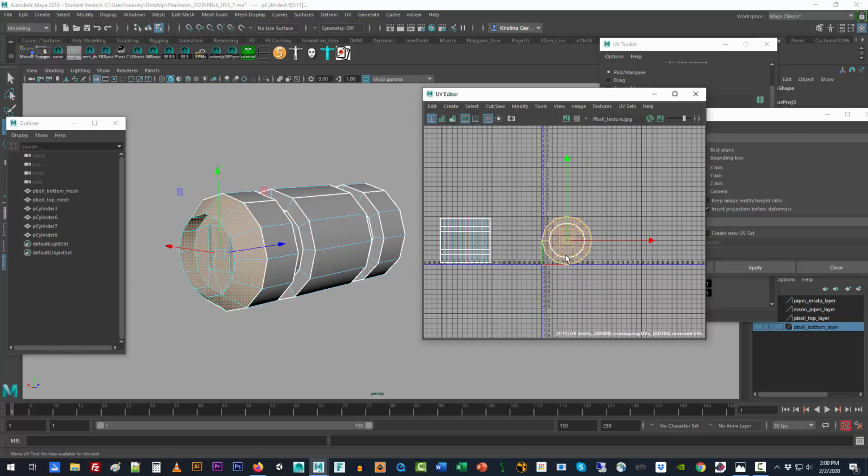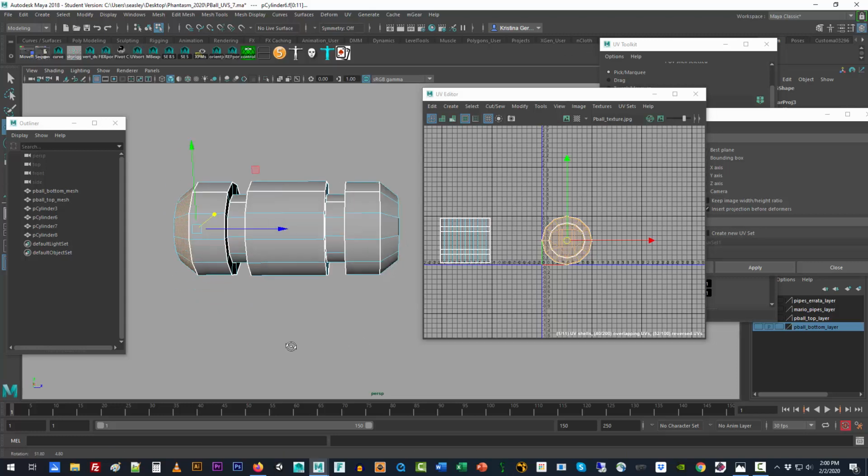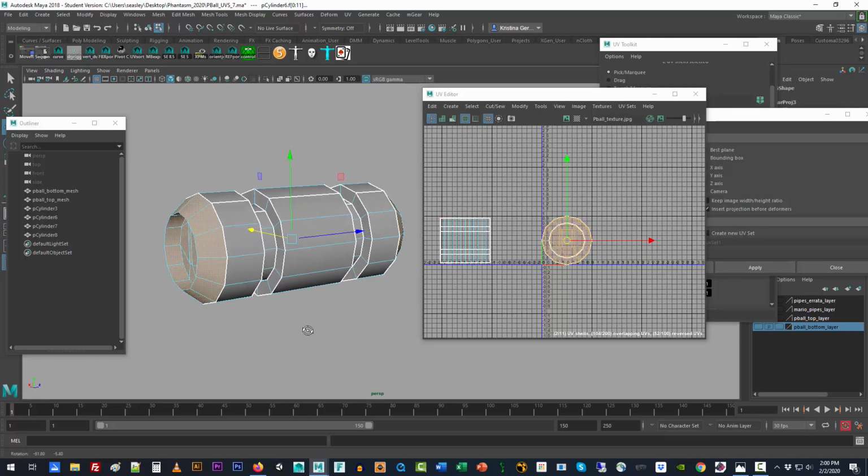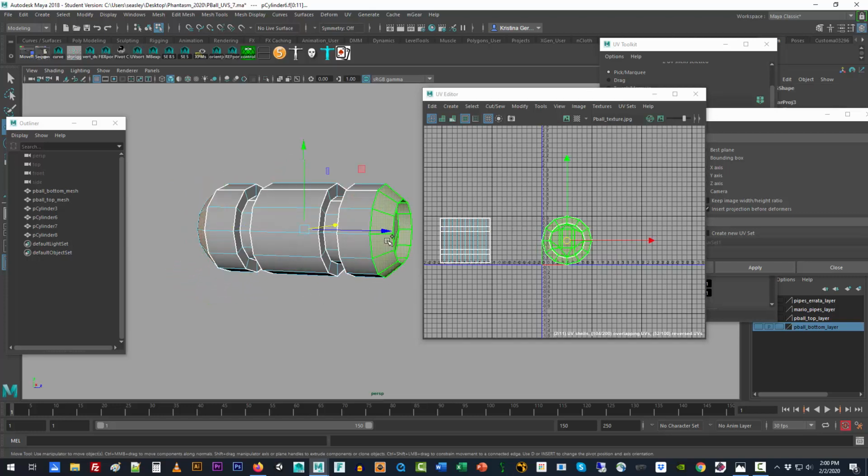We do want to kind of drag these out, so let me drag them all away from each other. So what I'm going to do is come up here to my modeling window and stay in UV shell mode, because this way it allows me to grab one face here, and then I can shift grab the other one here in the modeling window and just move it to the side. I have everything I want from those two faces.